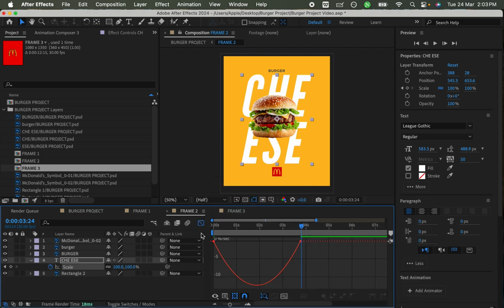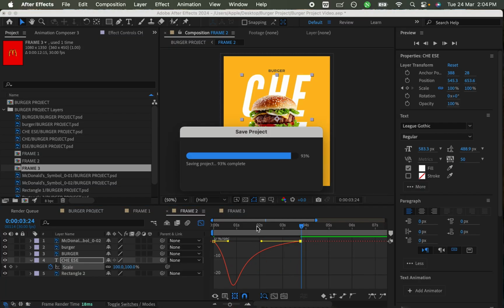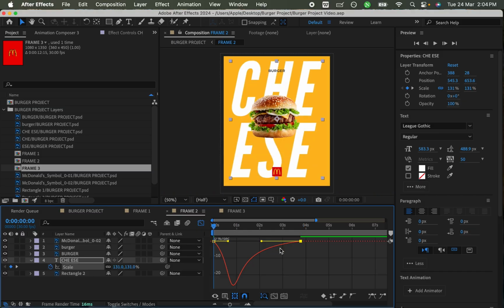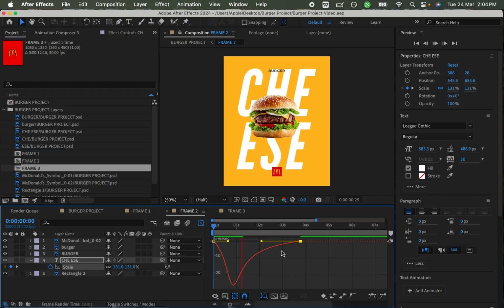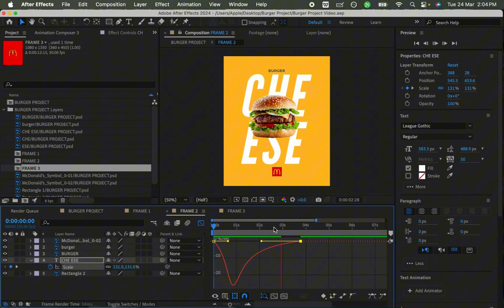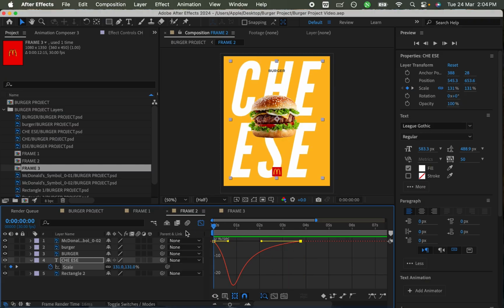We're going to use a graph editor to smooth how it gets through. So I'm going to start all over.